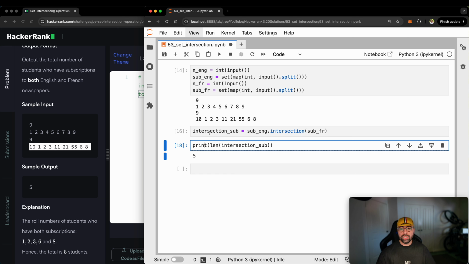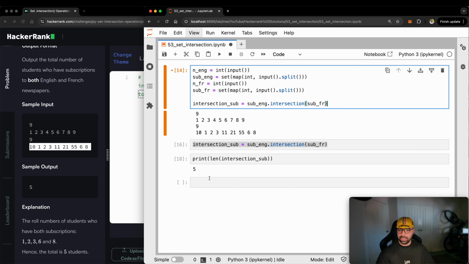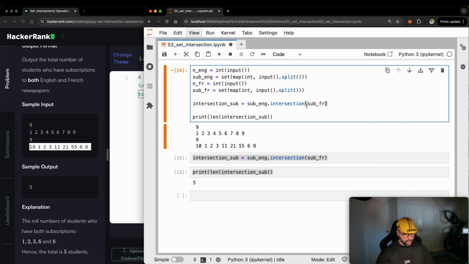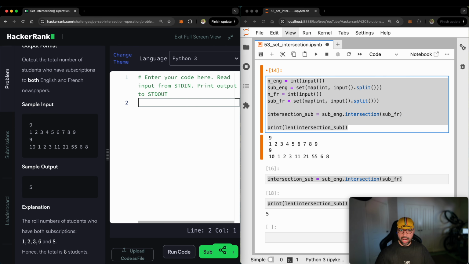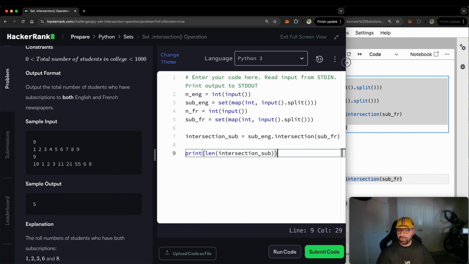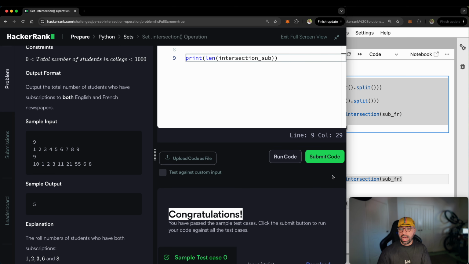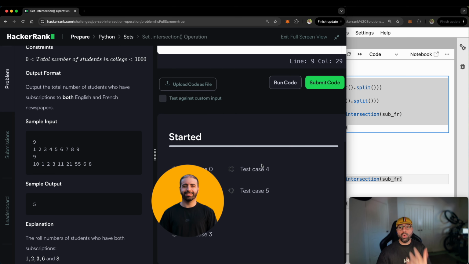So all I need to do right now is also to copy this code and paste it here, and also copy the print function, paste it here, copy all of that. Let me make this one a bit smaller, and I will paste all the answer here. I will make Hackerrank a bit bigger right now, and I will run the code. Congratulations, that was only one test. What I need to do right now is to submit the code to test more test cases.